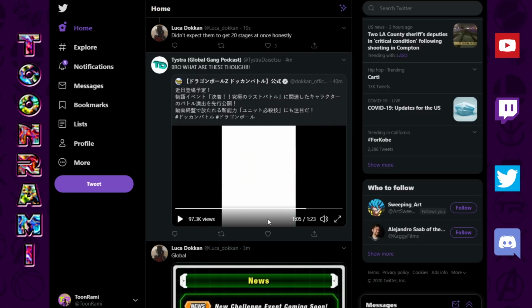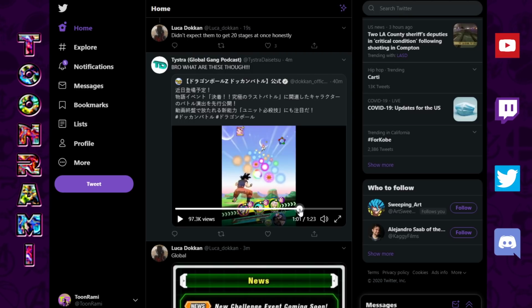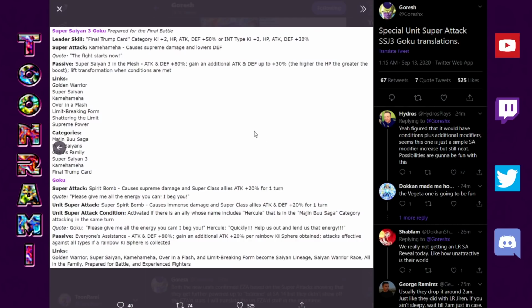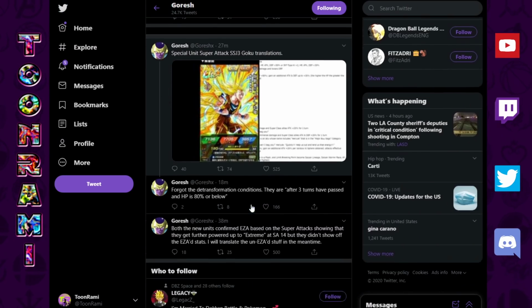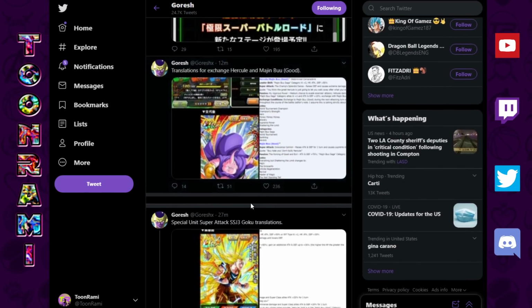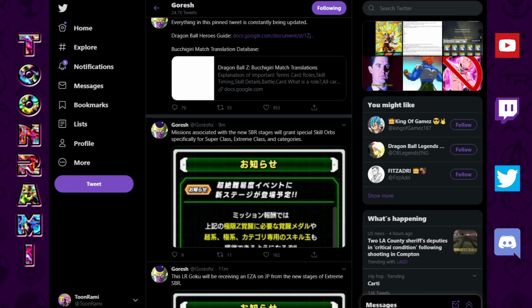So, okay, I'm still unclear on what triggers it to do this, which might be what the lift transformation mechanic is that Goresh is talking about here. That's actually a little vague. But essentially, Super Saiyan 3 turns normal, uses Spirit Bomb when Hercule is there. Boom. That's all you need to know. All of this will be clear once we actually start fighting. Or not fighting, running events. Let me see if there's anything else that's come in.